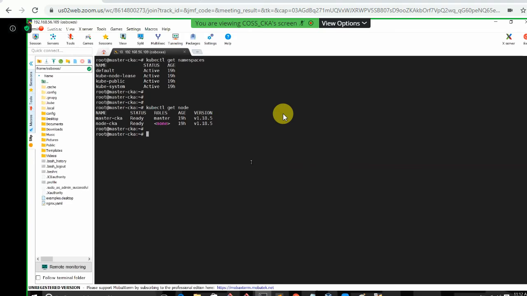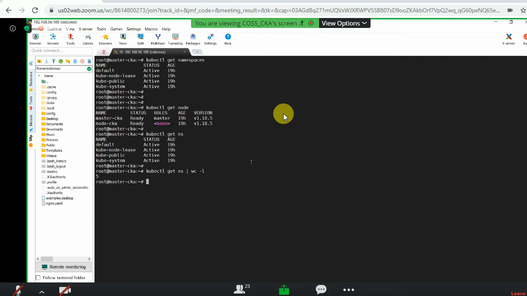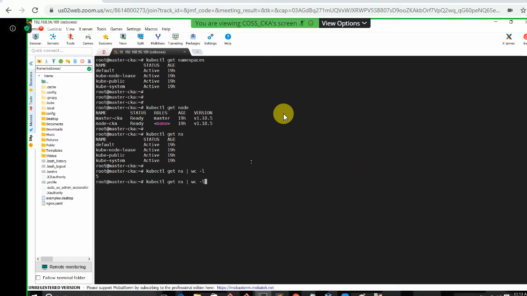So this is one useful syntax you will use. Right now we will be dealing with namespace creation.